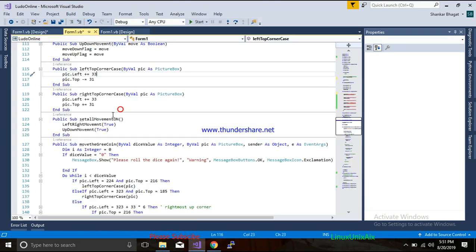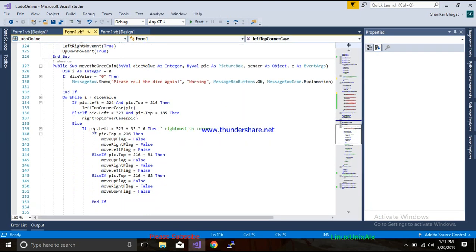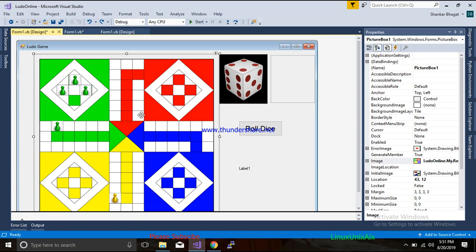So this is the special case. This is the left top corner case, this is the right top corner case, this is the right down corner case, and this is the left down corner case. These are the names I have given.